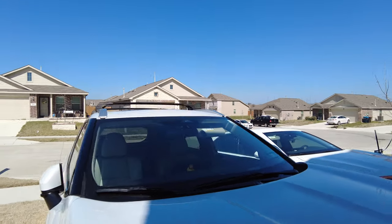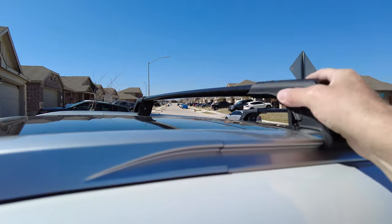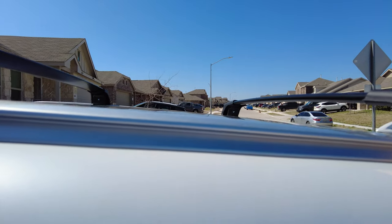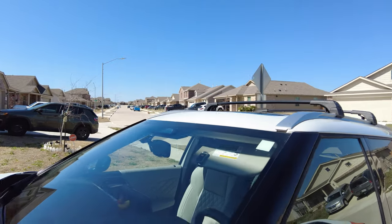Last week we put these beautiful cross racks on our Mitsubishi Outlander, and you can see we've had them up there for a week now. Road noise hasn't been a consideration — everything's been really good. So we went ahead and bought another attachment for it. Having the crossbars is great but it doesn't do everything that you need it to do.